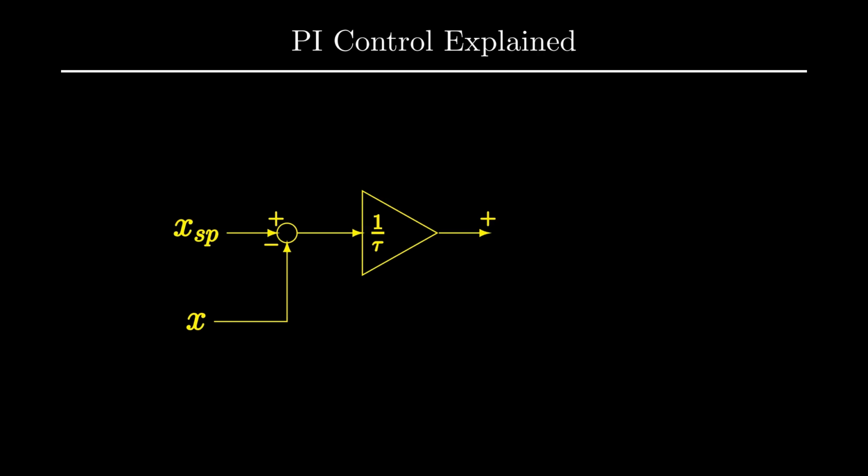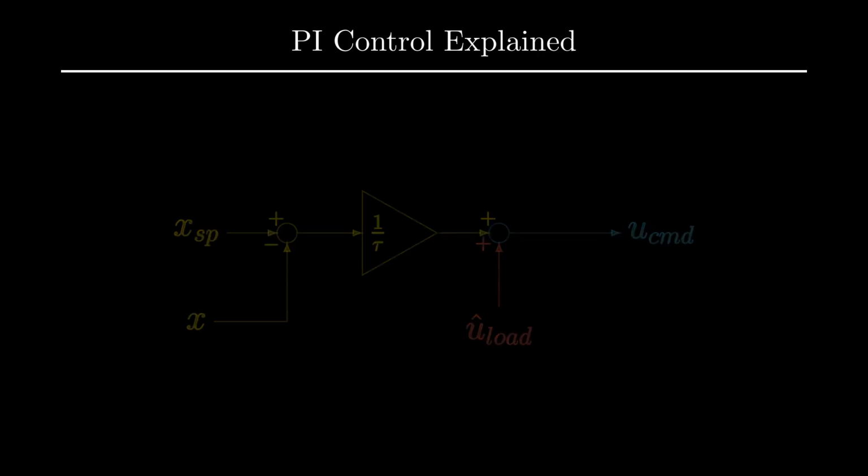It is straightforward to draw these equations as a block diagram. There is the proportional action that acts on the control error to get the system on track. There is the integral action that adds an estimate for the external load. Combined together, they produce the actuator's command value. Next, we dig into the details on how the load is estimated.